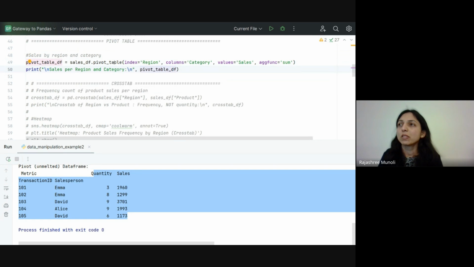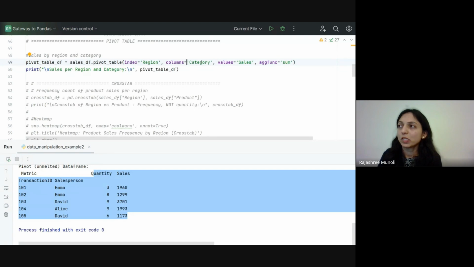Okay. So basically, pivot table has these four main terms or parameters. Index is the rows. So we will have the rows as the region, south, east, north, etc, and our columns will be categories. You can also have multiple indices or multiple columns mentioned as a list within square brackets.